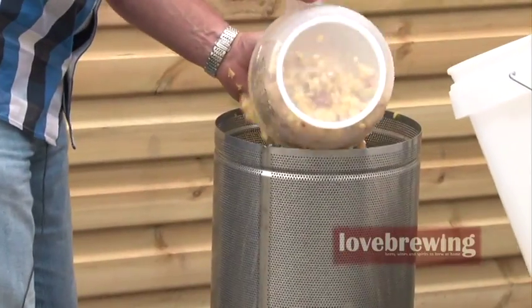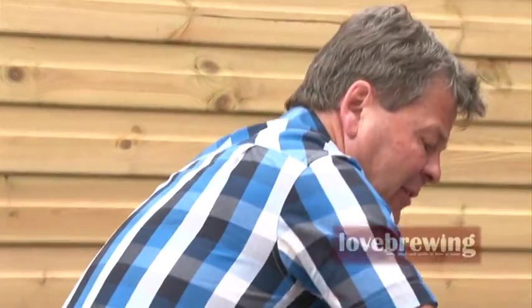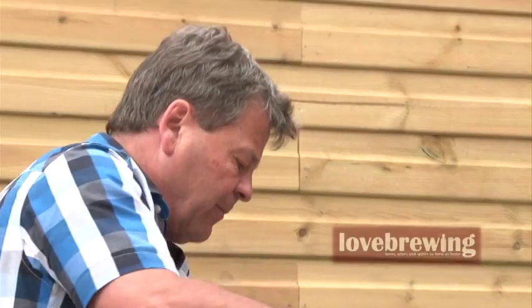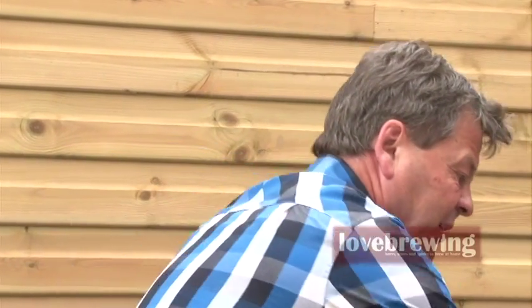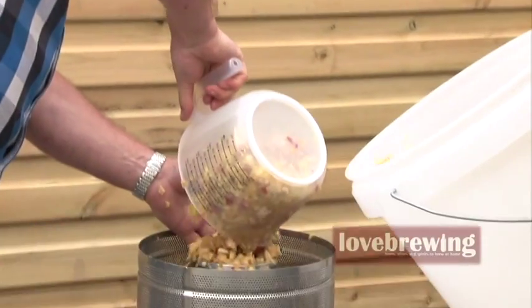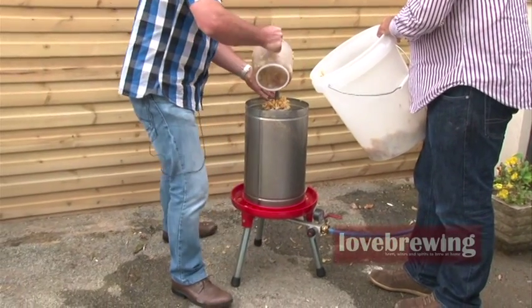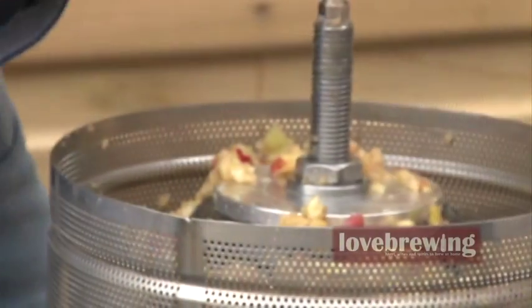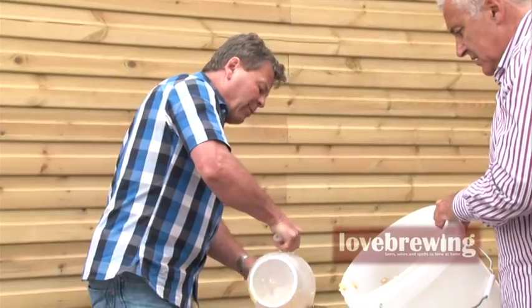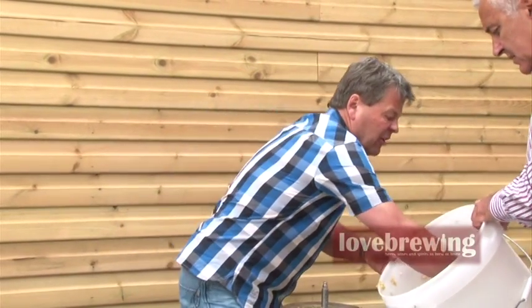Thanks Chris. It sounds as though we've got a bit of a band on in the background — Chesterfield, high season Sunday, it's our version of Glastonbury I think. Now this has taken about half a wheelbarrow full of apples, just to give you an idea as to how much has actually gone in here.